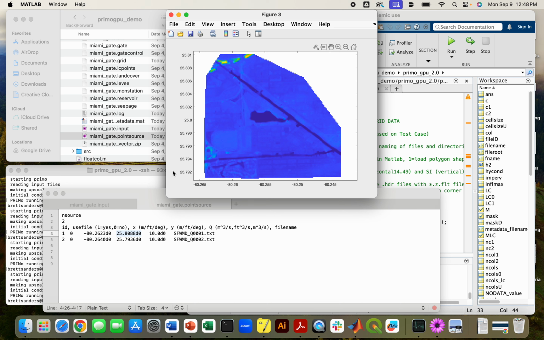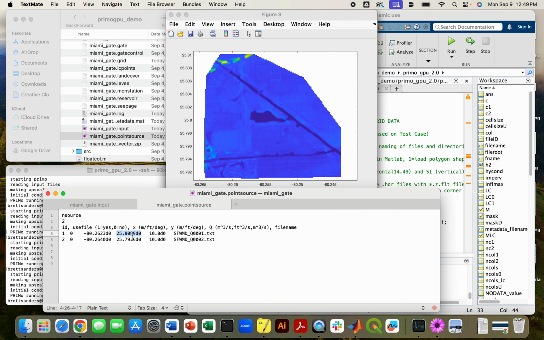So you'll notice that this one with the latitude of 25.8088 takes me up here, and also the X location brings me down here. So that gives me this location. And the second point is 25.709, which is down in this region here. And the X location is minus 80.264. So 264 takes me somewhere out here. So this other point source is going to be located here. So you can see it's a pretty tabular, simple setup there.